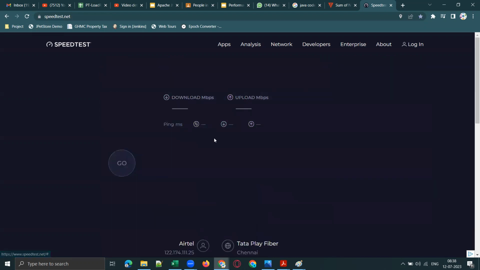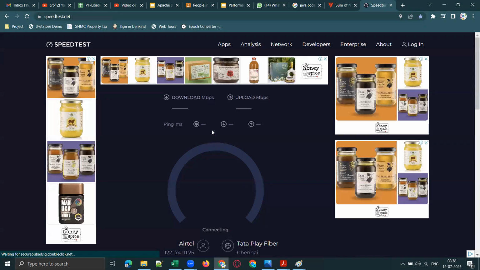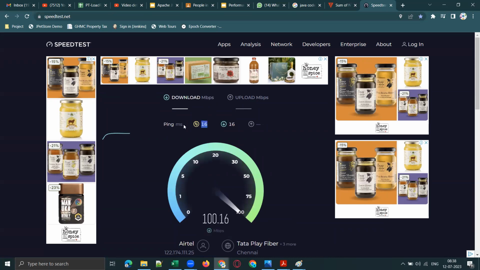Generally it is a single digit for me also, but somehow right now it is a double-digit number, 16 milliseconds, sorry. This should be as small as possible. The smaller it is, the better your internet connection quality is. Understood, guys?